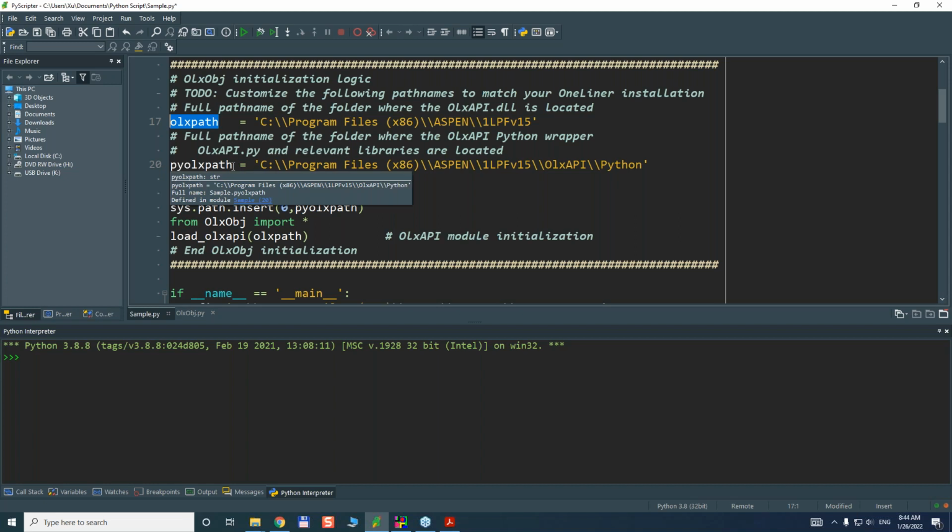Another is the pyOlx path, which is the full path name of the folder where OlxAPI.py and relevant libraries are located. You must customize these two path names to match your OneLiner installation, and the script won't run if the path names are incorrect.